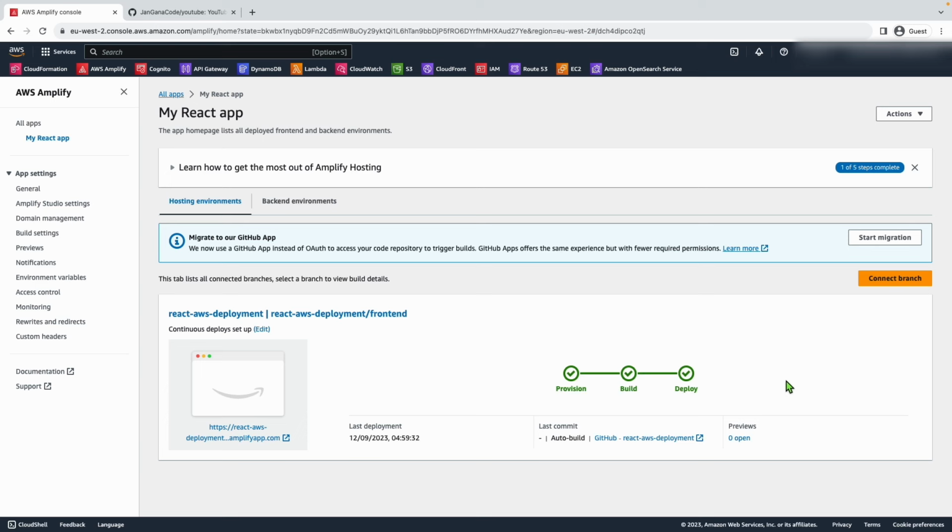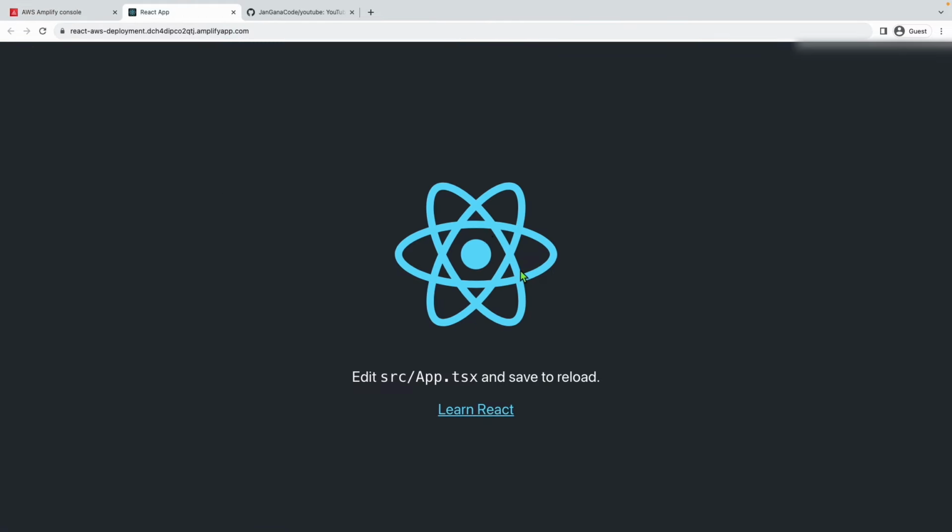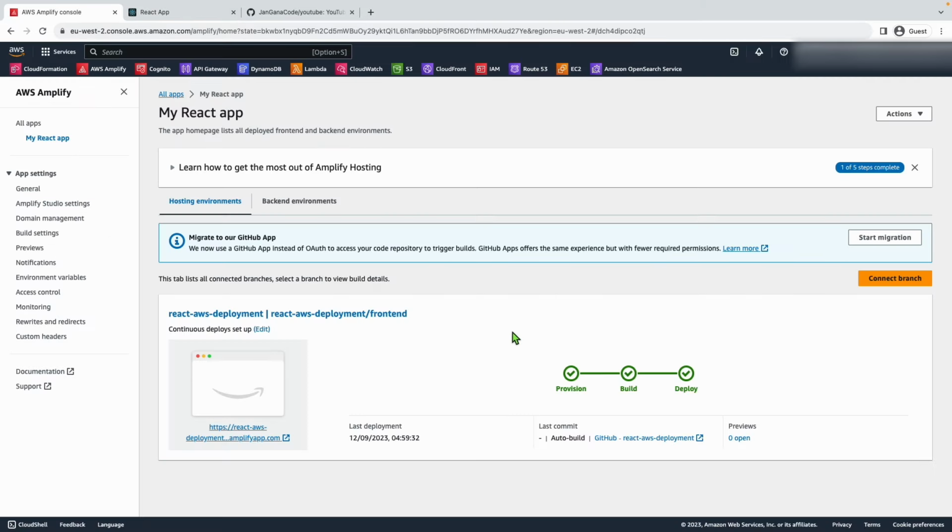Okay, so the build and deployment finished successfully, so let's try to visit our app. There is your Amplify URL, and there you can see our example app running on Amplify. Whenever you create a new change and push to your main branch, deployment will automatically kick off, and your app will be redeployed.